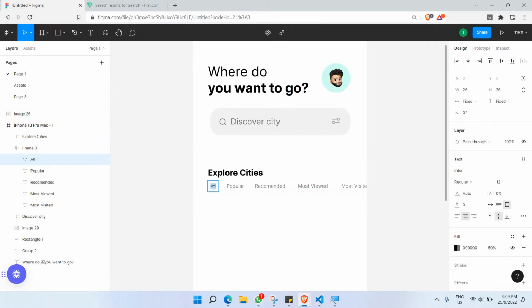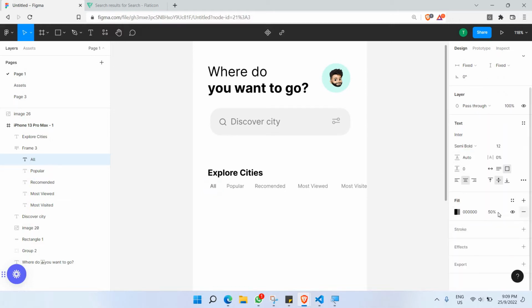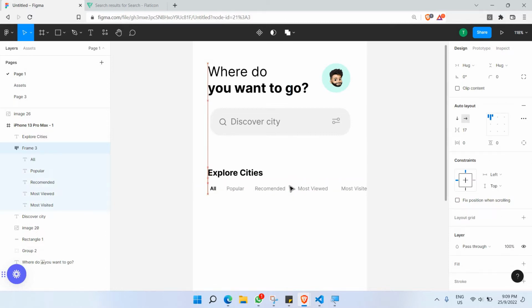I can also make the first one change from regular to semi bold, and I can make the color black as well. Sorry, this is 10. So what this means is that the first option is picked, and I'll also need to place an underscore here.